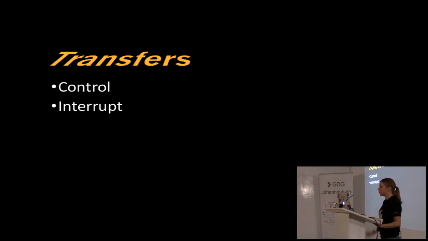The next type of transfer we have is an interrupt transfer. Interrupt transfer is for low latency data. So if you take a USB keyboard, plug it into your computer, every time you hit a key, that's an interrupt transfer. Low latency data. Then we have bulk transfers. Bulk transfers are for large amounts of data, and they allow for delays. So things like USB flash drives use bulk transfers.